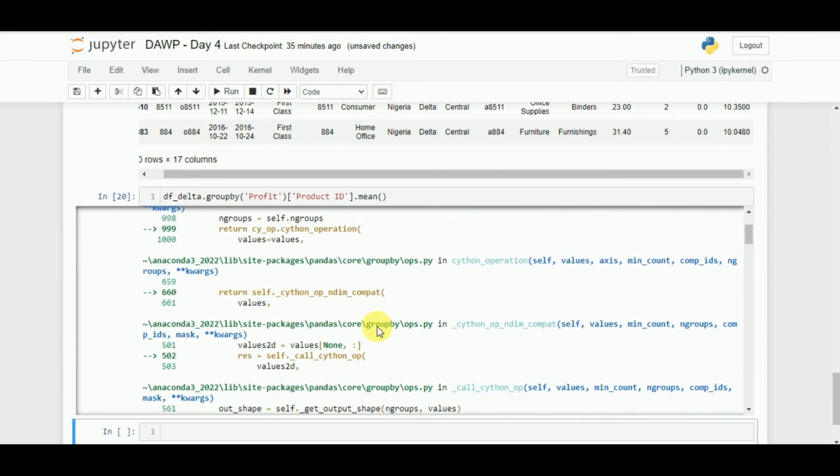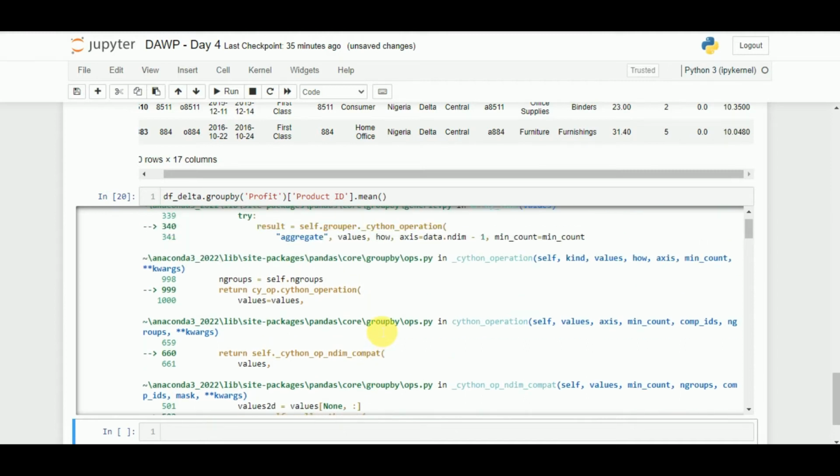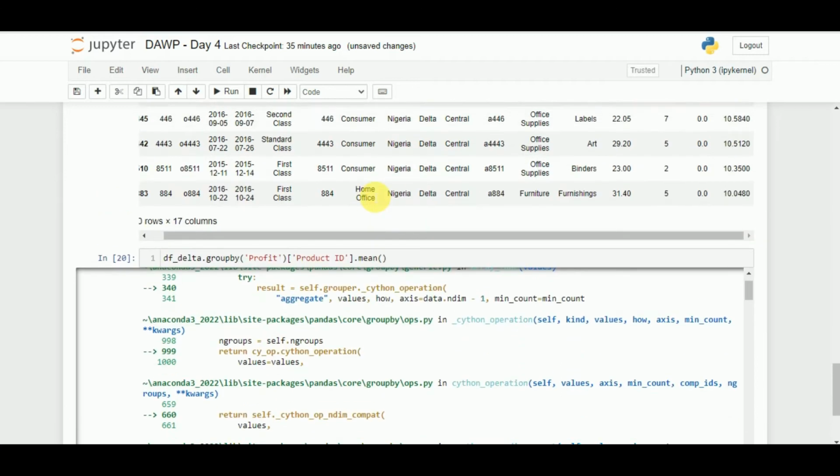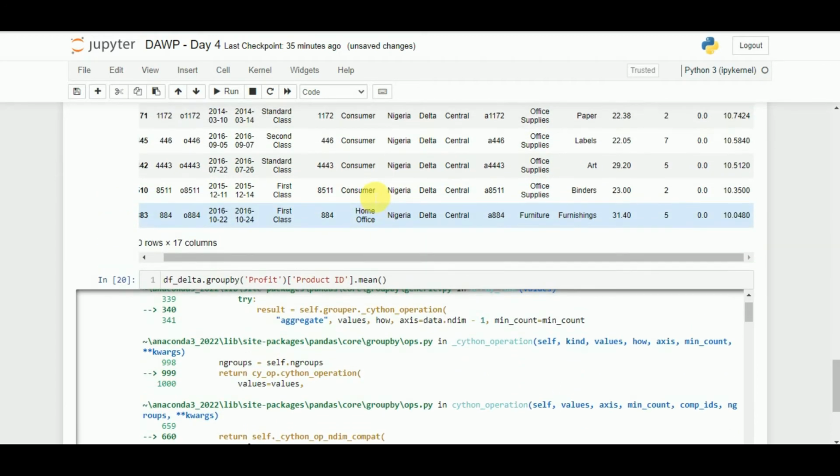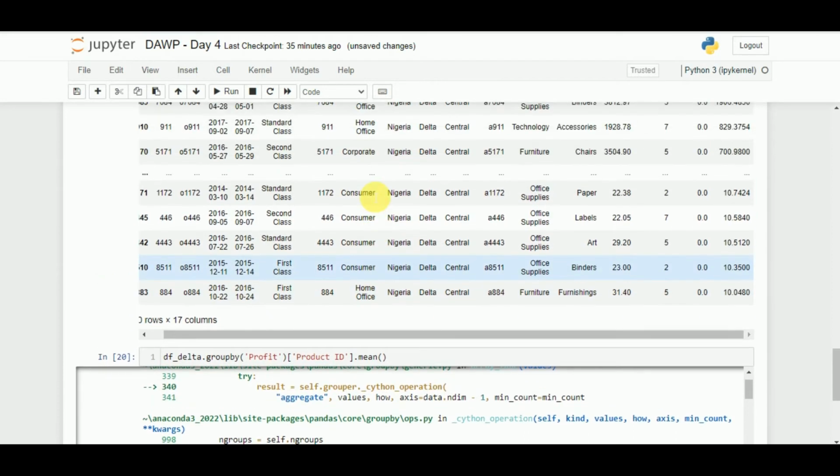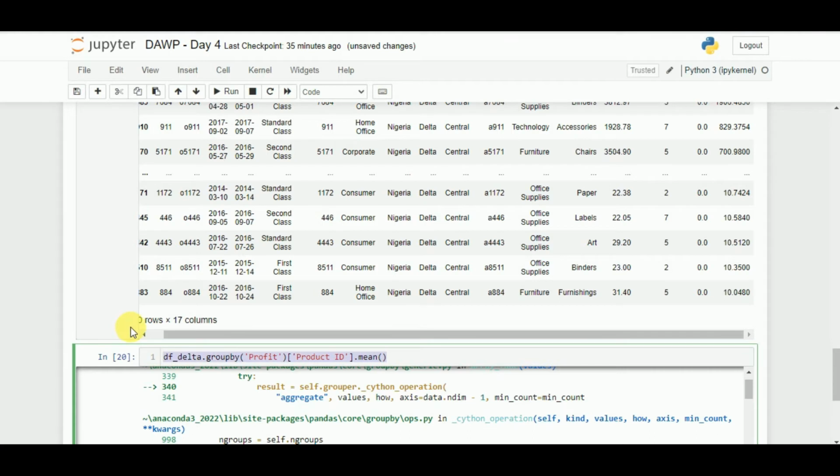The same issue. So I have to drop the numeric variable for me to do what I actually want to do, to group them by and get their product ID, how they patronize some region.